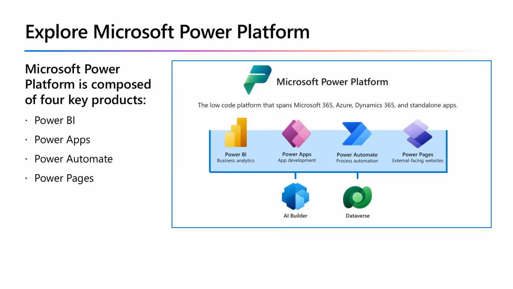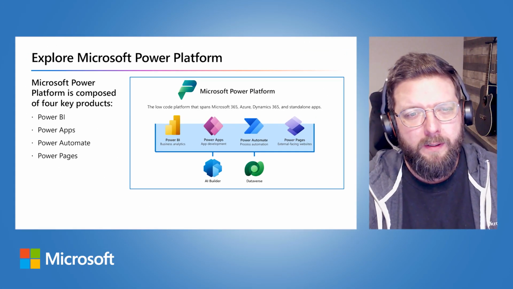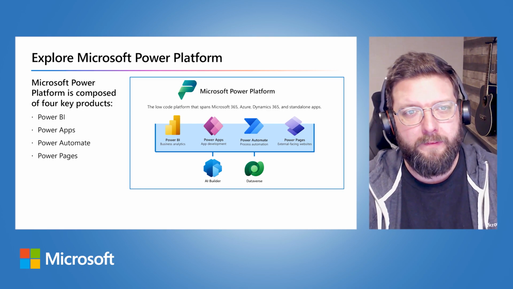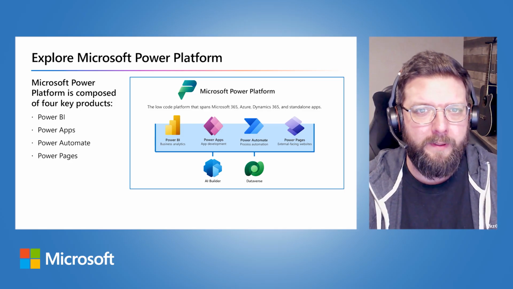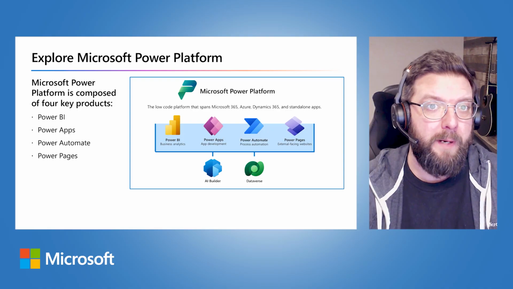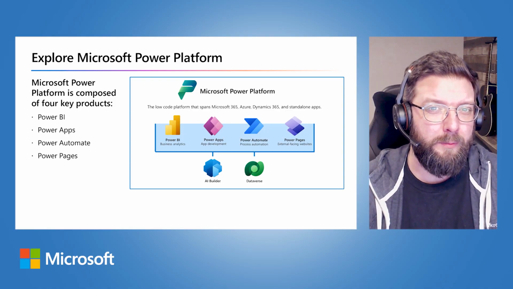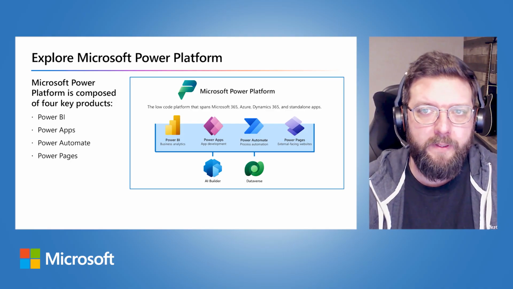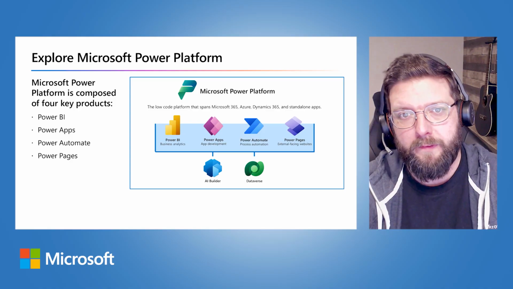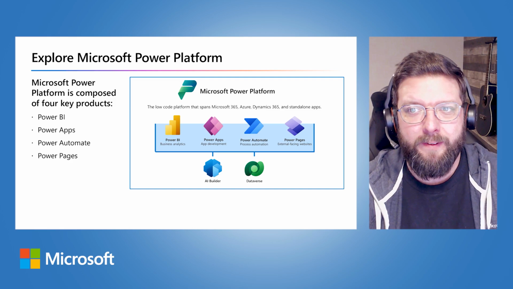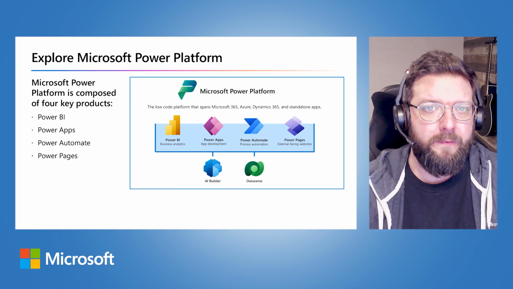Now let's explore what makes up Microsoft's Power Platform. Microsoft's Power Platform is composed of 4 key products, as listed on the side of the slide here. Let's walk through each of them to get a better understanding of what each of them does and explore what their main purpose is. So, for instance, starting with Power Apps. Power Apps provides a rapid low-code development environment for building custom apps for business needs. It's a suite of app development services with a scalable data platform, also known as Microsoft's Dataverse, and an ability to interact with cloud and on-premise data sources.